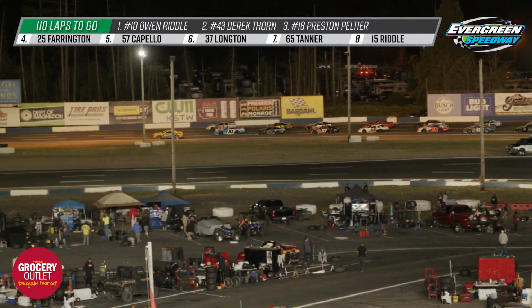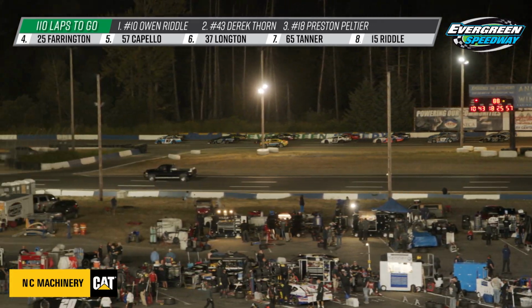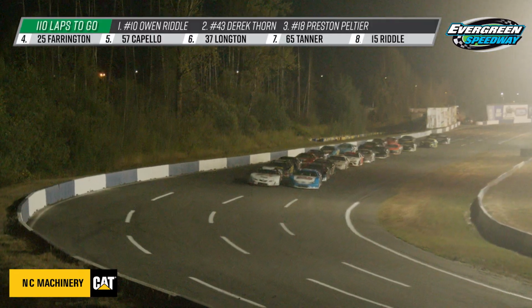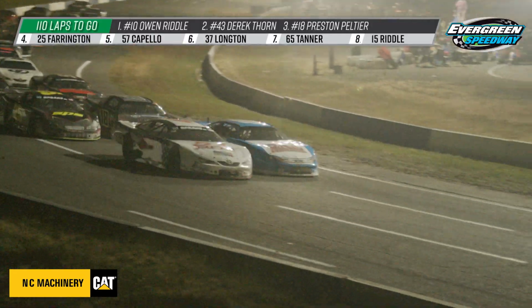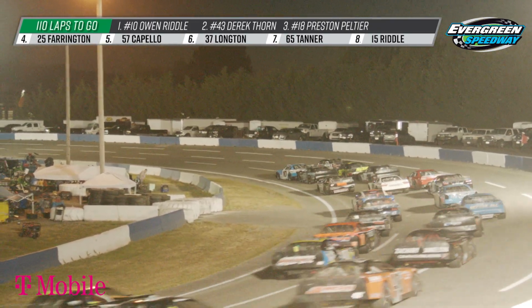It gives drivers like, at the far right of your screen, Donnie Wan and Garrett Evans, who started at the back of the pack, a last chance to gain a few more spots before the halfway break, so they really can learn what it would be like for a late race caution on these tires if that comes down to the end of the race. So 10 laps to go for the halfway break as they stack up and come off turn number 4.